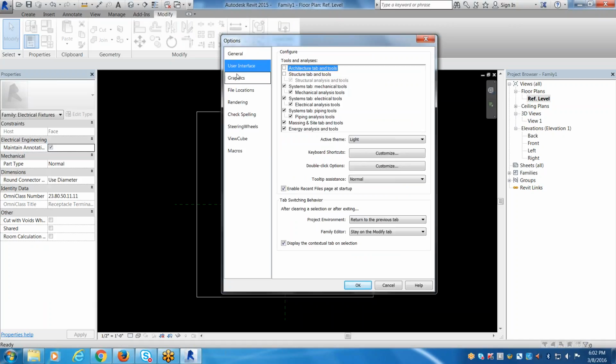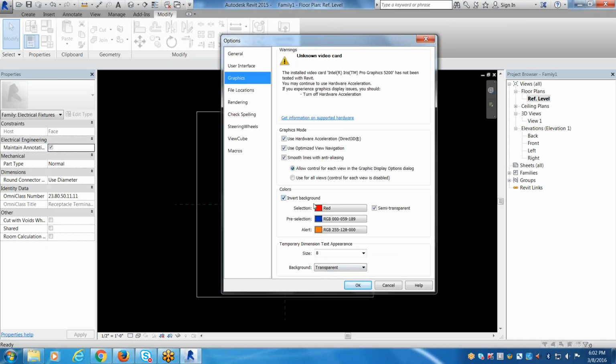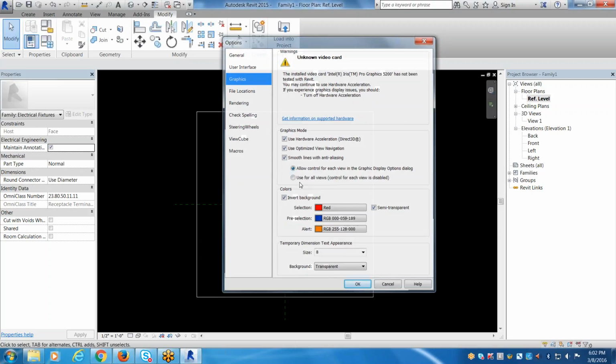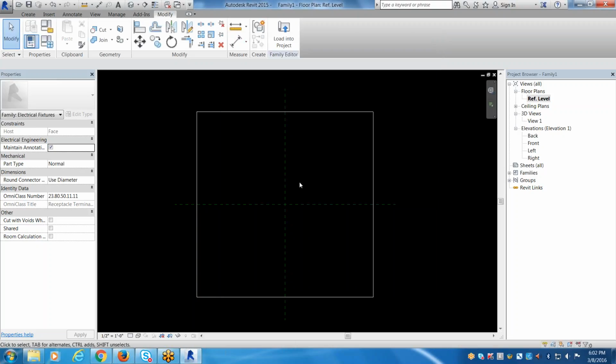Yeah, if you go to your user, your graphics, you can change the colors under graphics. Okay, to red? Yeah, it is red. That's a red, blue, orange, and then red.